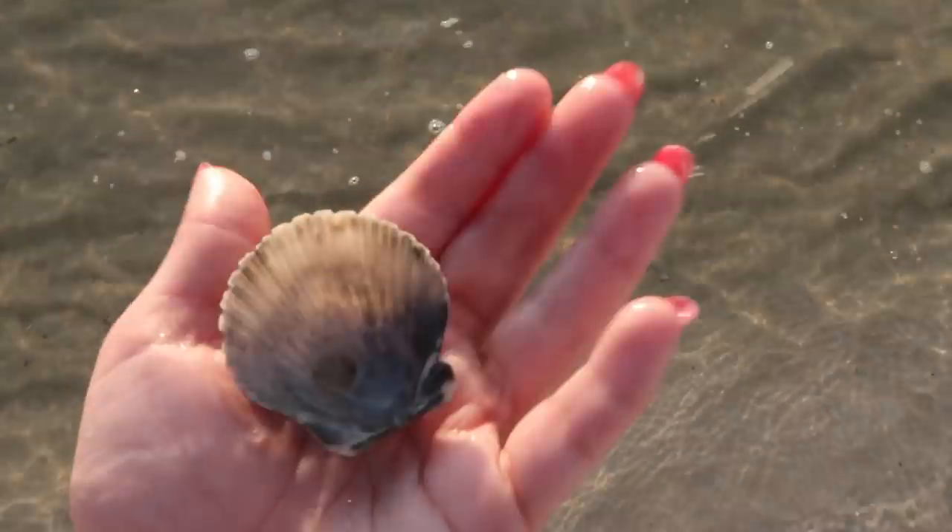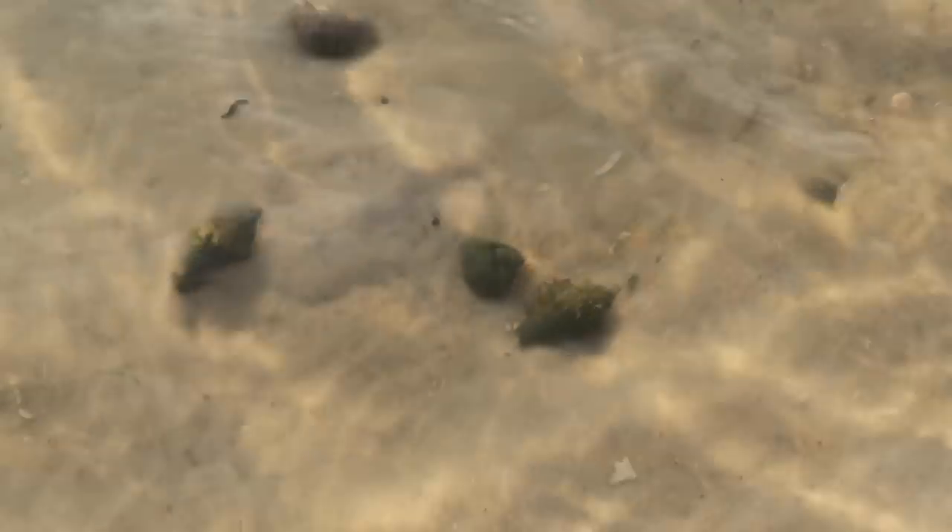Also, the shells here are massive — so many massive shells and hermit crabs. This is like my favorite little inlet. Look, he has a round shell — they're so cute. They're just all walking around. There's another little one, they're everywhere. One, two, three, four, five, six, seven, eight — so we found eight so far. Patrick found a beautiful huge rock; I think I'm gonna sanitize it and put it in my fish tank.